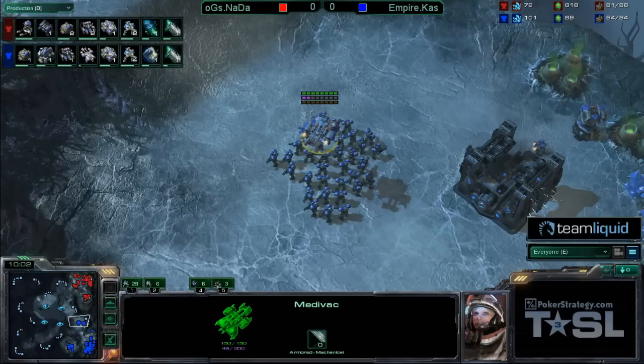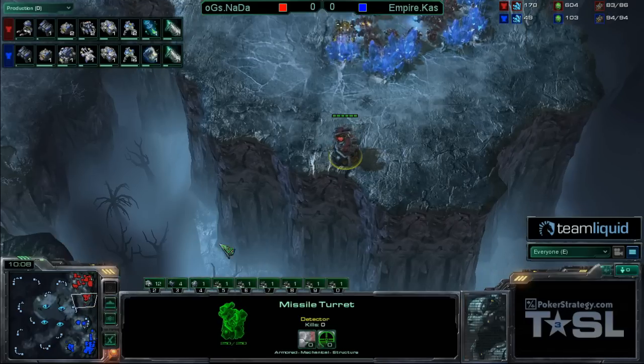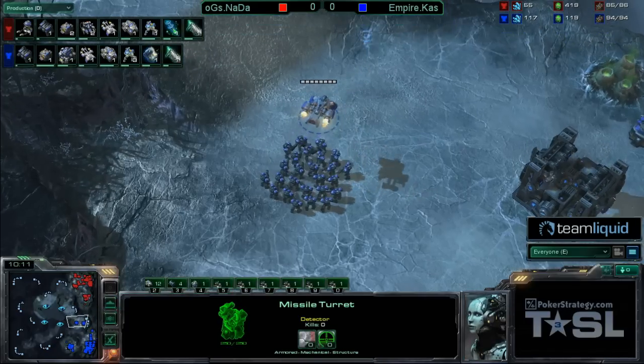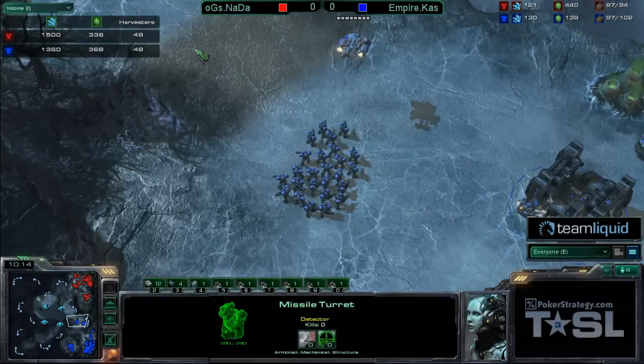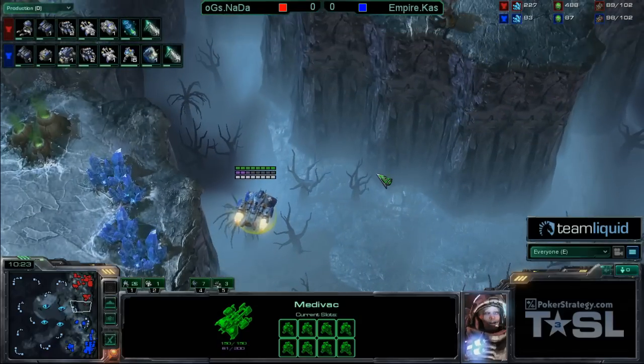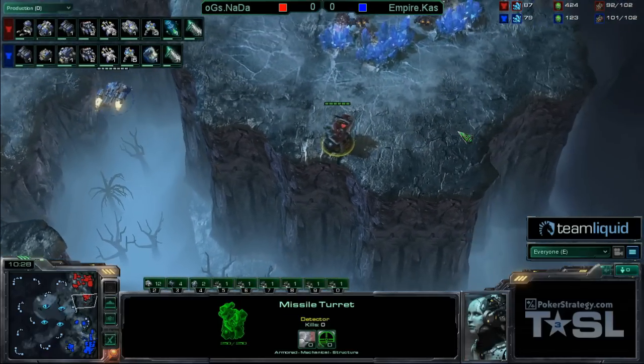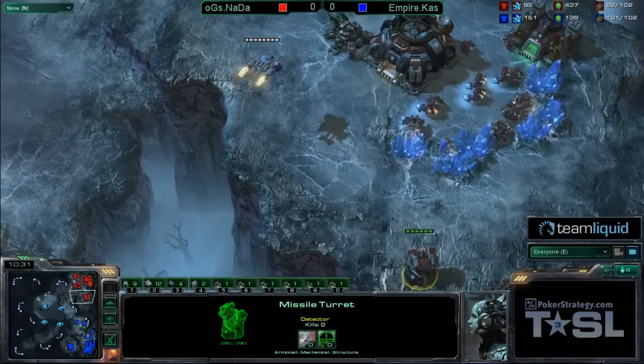Now that he's switching into his bread and butter barracks units backed by siege tanks, he's a little bit behind Kas. You can see Kas is at 94, NaDa's at 85. Kas has a little bit of map control. He's out on the map. He's got a medevac out, actually. Yeah, Kas's tempo in this game, he is really taking control of this game. He is in such a comfortable spot right now, already having about a 10 supply advantage. He does reveal that he is going to be dropping here.